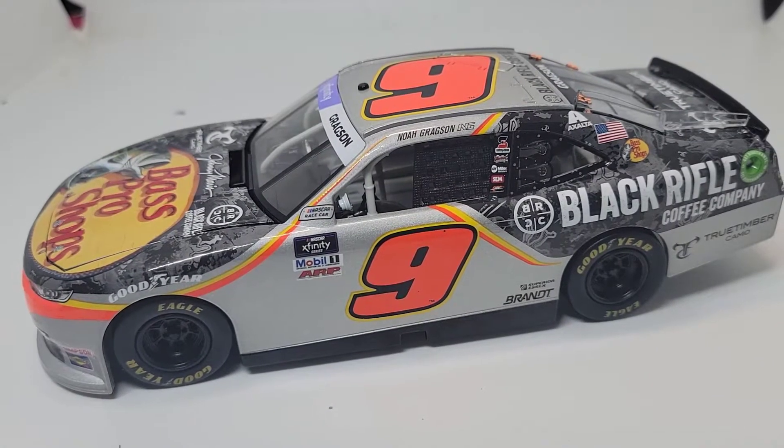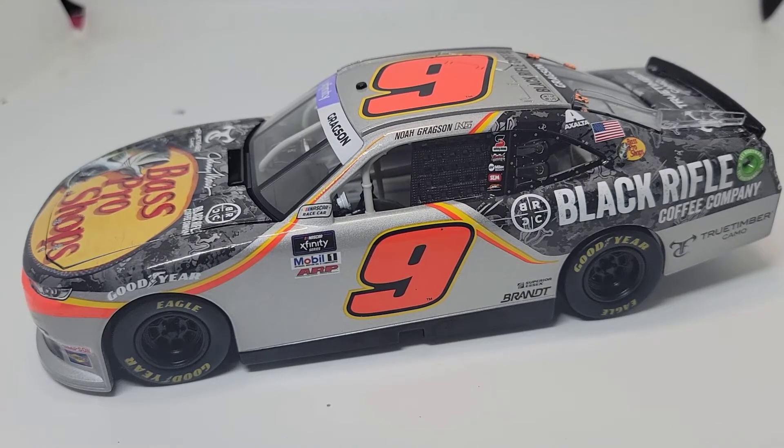Here is the die cast out of the box. I am actually going back to the Xfinity race for Martinsville here within the next coming weeks, so I'm really hoping I get to see Gragson win that race. It would mean so much for Gragson to win the race for me — that would be so awesome. It would be obviously not as good as Bowman winning Martinsville, but I would love to see him win sometime, eventually, hopefully before he retires.